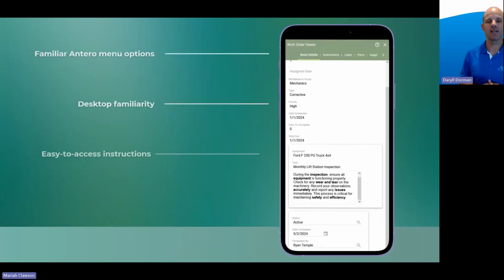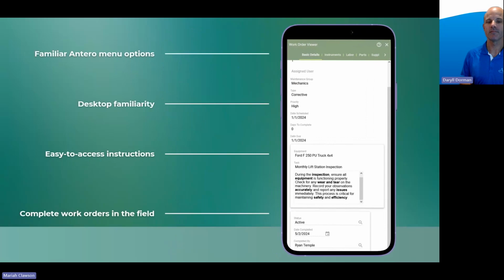You can see that the sections run along the top of the screen. They will then be stored as a copy, and when you go back onto your server, they will be copied into your database. This gives you a lot of the same familiarity that you're used to seeing right now. So you see the equipment information, all of the instructions, and that ability to load in your close date and complete work orders in the field.